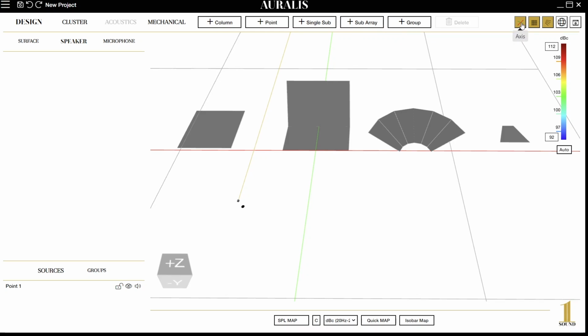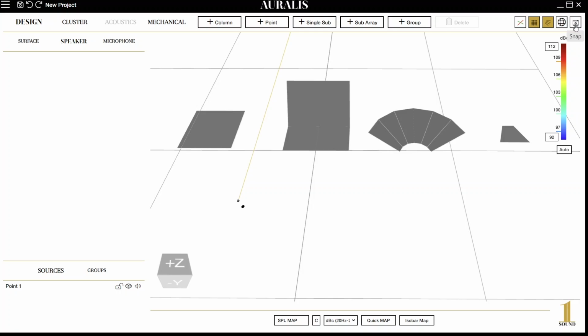Over here, we have Viewing tabs, and this will turn on and off the different axis, grid, and trajectory values. So if you turn this on and off, this will change the X and Y axis to be on or off. This will change the grid on and off, and this will change the speaker trajectory on and off. This option, World Local, gives you an X and Y axis based on the tilt of the speaker. So you could change this to be in line with the X or Y axis or in line of the tilt of the speaker.